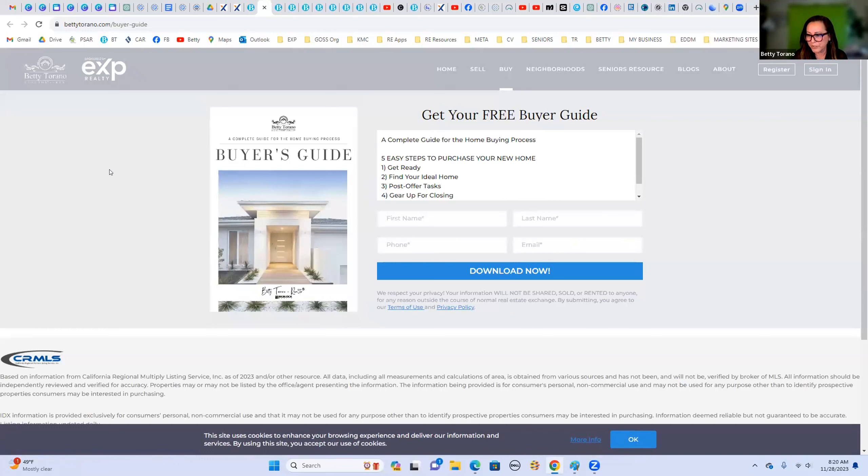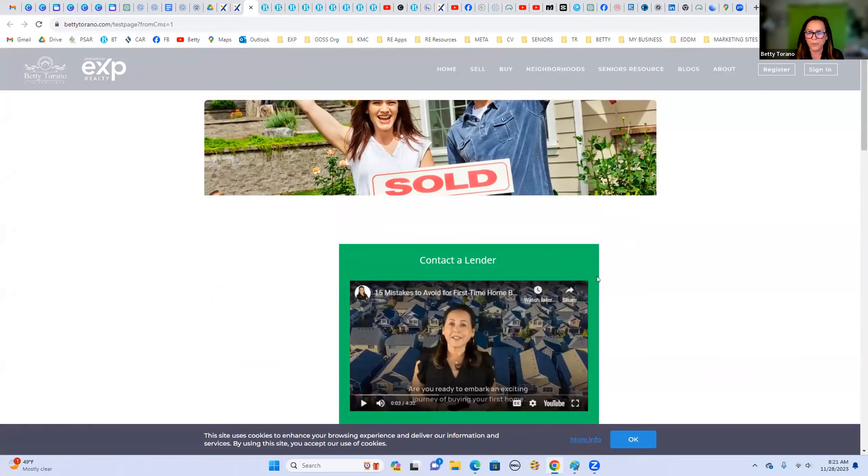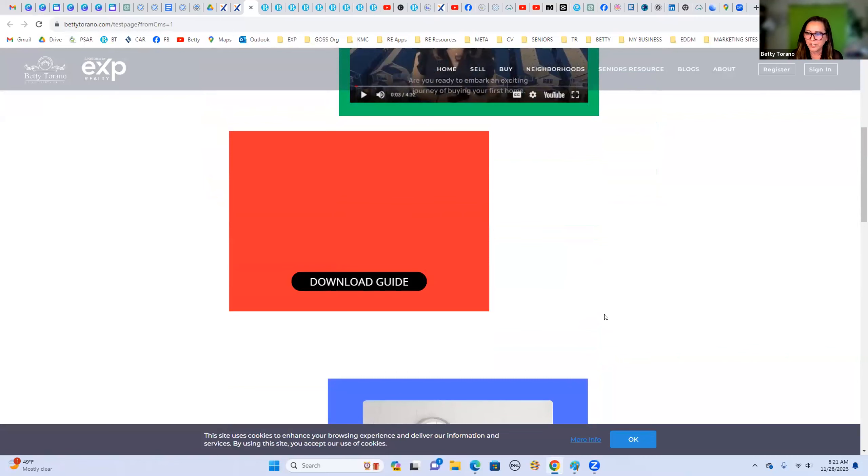I just can't say enough about Lofty and its editor. Within Chime's own website editor you can't design pages the way Canva can — that's why combining Canva with the Chime editor lets you do all sorts of things. After the Home Buyer's Roadmap I want to do a Seller's Roadmap — it's almost like a funnel. You can drive all your leads from Facebook ads or anywhere to this website, and there are so many different avenues to capture their information.